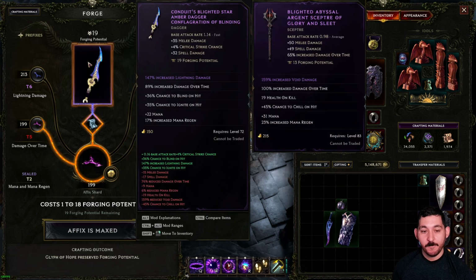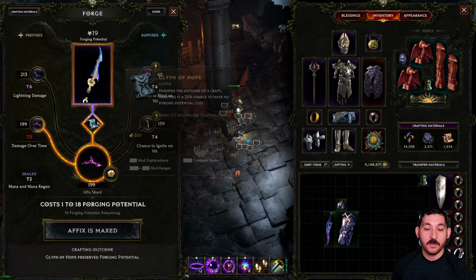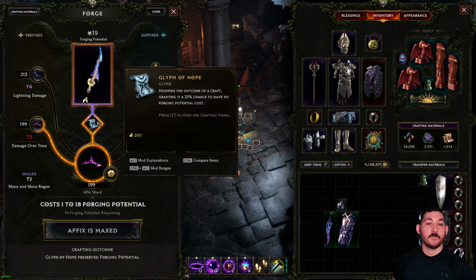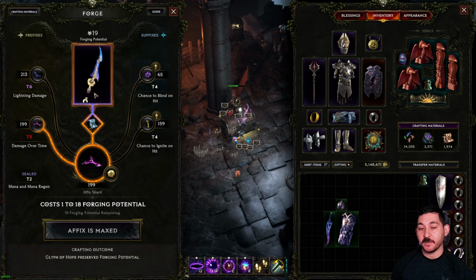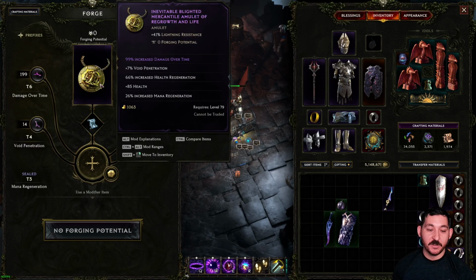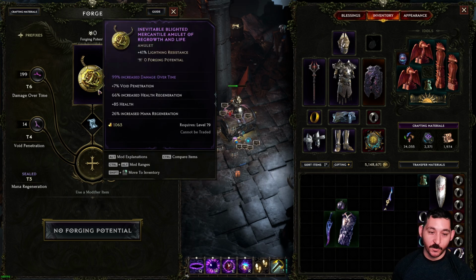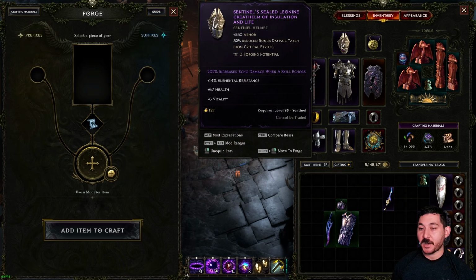But you see, the way I crafted this, all you need to do is find an exalted base with void or damage over time. Bam. Mana regen up to T2 or 3 to seal it off. And there you go. You have your endgame weapon just like that. Very, very simple. You do the same thing with the amulet. I need to get a new amulet. Hopefully get a T5 pen or void damage. But that's the theory behind it, right?